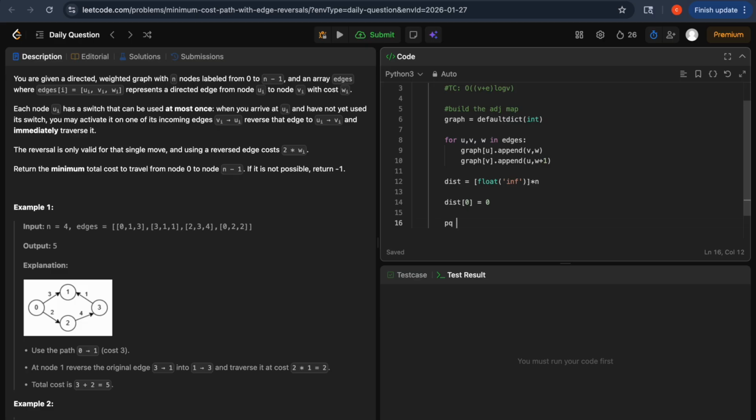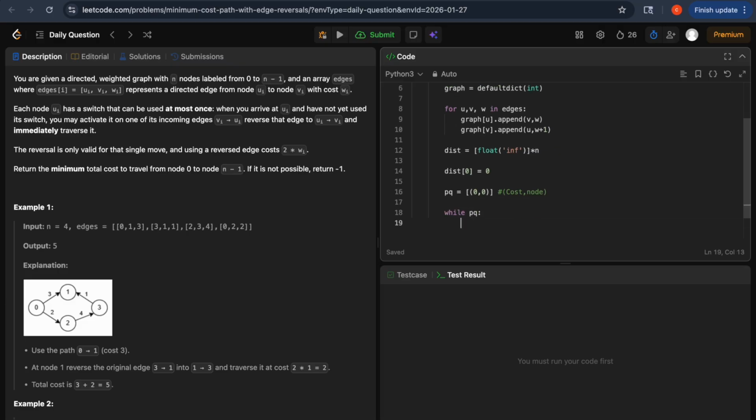And now we have to create a heap priority queue. So let pq be initialized with 0 and 0, because that is the starting point, where 0 is the cost and 0 is the node. So while pq, cost and node is equal to heap q dot heap pop pq.